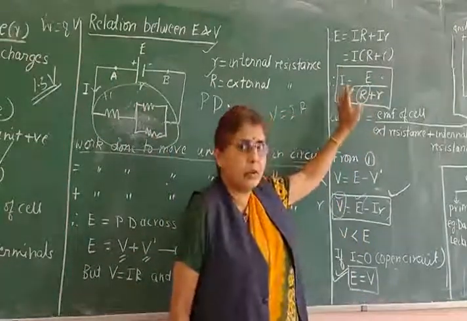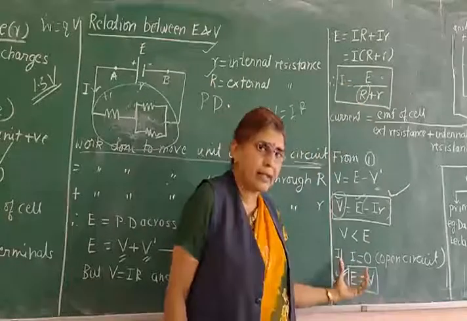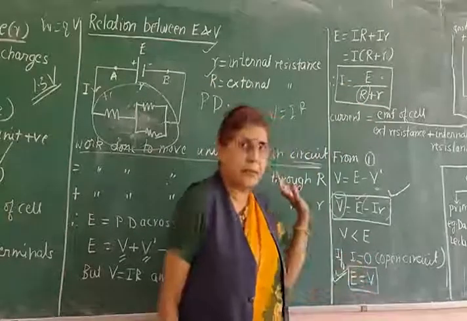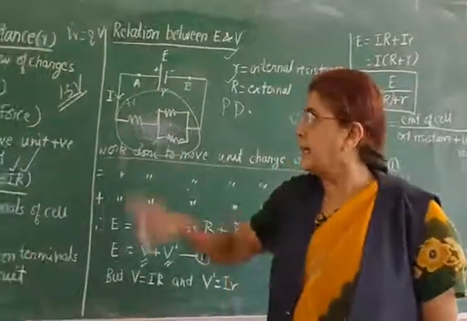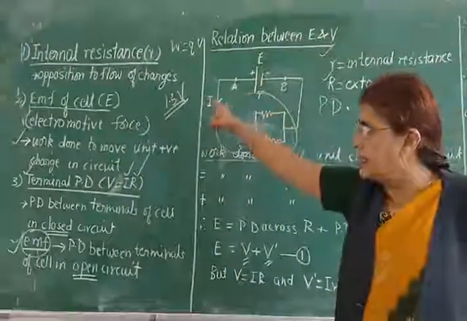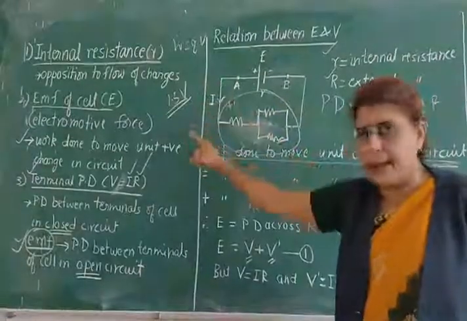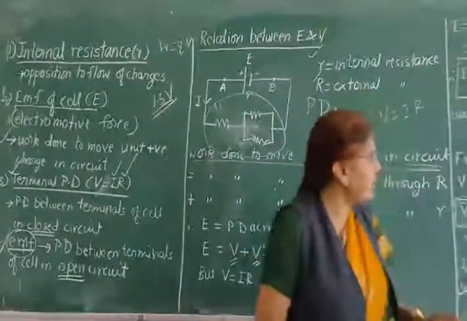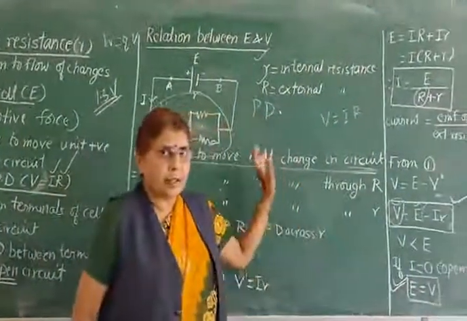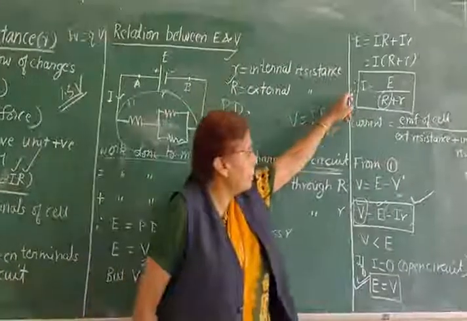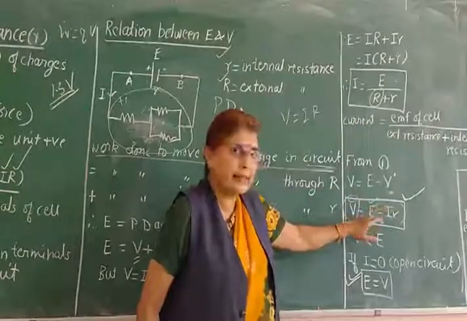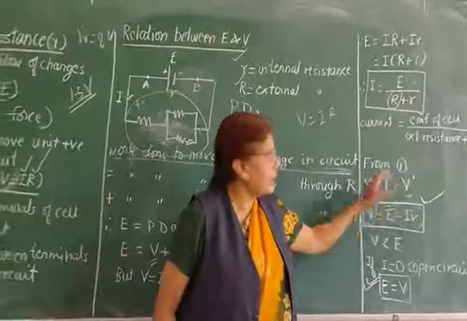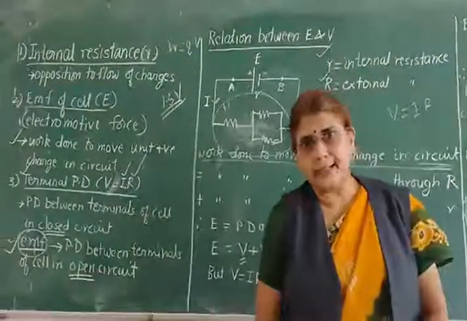So this equation is used mainly for the problems, and this is for another definition of the EMF of a cell. So what is very important in today's session is the three definitions: internal resistance, EMF and terminal PD. Then we have a conceptual derivation for connecting the three, and we have two important conclusions here. This is mainly for the problems and this is for the next subsequent derivations. So this is all for today's session. Thank you.